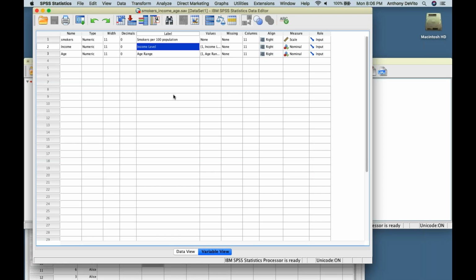Our null hypothesis would be the mean for age group 1 is equal to the mean for age group 2, is equal to the mean for age group 3, is equal to the mean for age group 4, is equal to the mean for age group 5. By the way, I'm not in love with this idea of number per 100. It's more like a proportion than an actual number, but we're going to use it anyway for our purposes here. So mu1 equals mu2 equals mu3 equals mu4 equals mu5 is our null hypothesis.